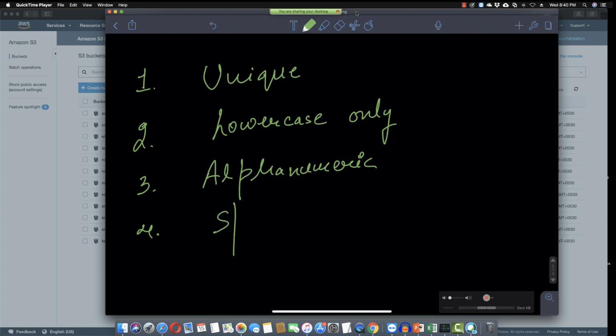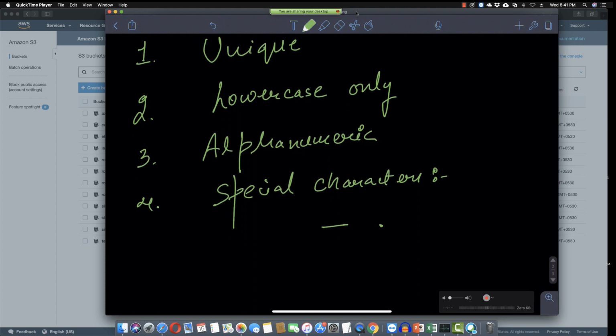Only two special symbols, or characters, are allowed. Those characters are hyphen and dot. These are the only two special symbols that are allowed. Otherwise, they don't allow any special symbol, for example asterisk or dollar, hashtag. No, they're not allowed.